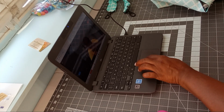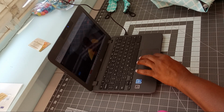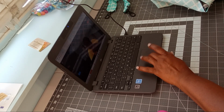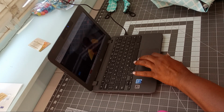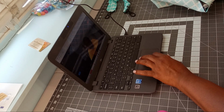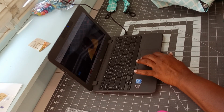Okay. I'm having a problem with moving up my cursor. Let me see. Jesus, help me, God. Boop, boop, boop. Okay, we can talk about that in a second, but I wanted to see the other.